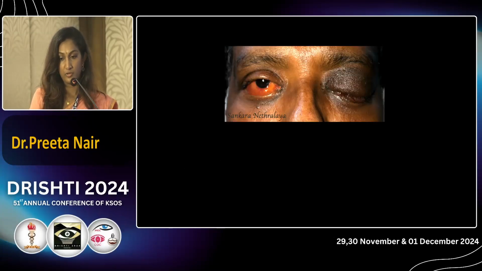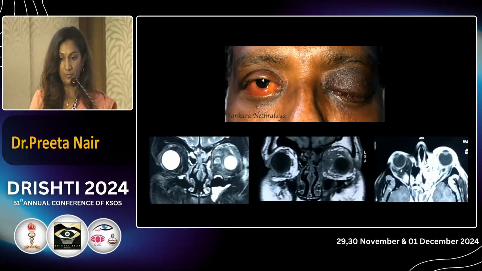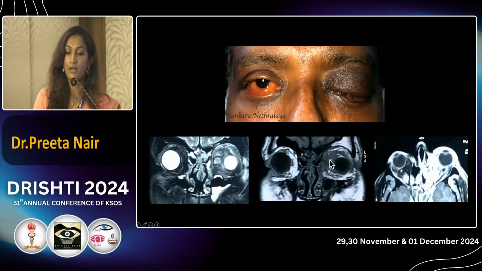This is another case, a 54-year-old male who presented with severe proptosis and painful ophthalmoplegia. He was a high diabetic. On imaging, this was the picture. You could see a peripherally enhancing lesion in the left medial orbit, which is suggestive of an abscess. And in the T1 weighted imaging, you can see a non-enhancing lesion in the supranasal orbit, which is suggestive of necrosis. The lesion is extending to the posterior orbit up to the apex, and beyond the apex.